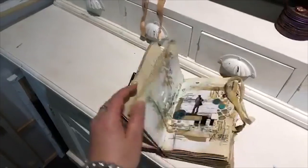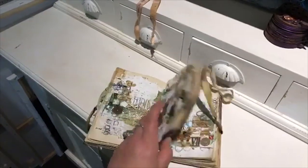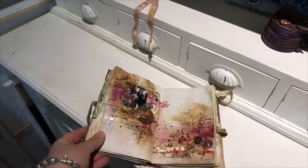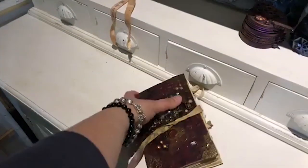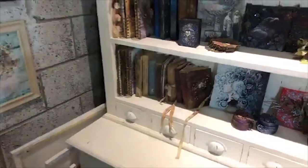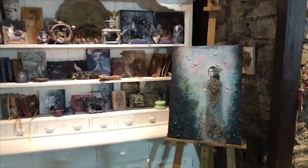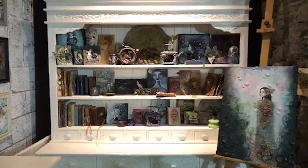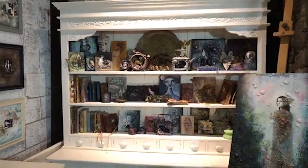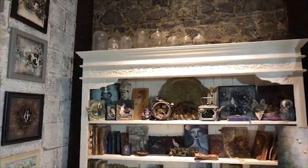This is an old book, and I absolutely love these pages. It's very minimalistic when it comes to what was used to create it, but the pages are just wonderful for me because they are my family photos. So again, this is the corner and this is the collage. One of my latest ones from 2 years ago, and I don't have the space to put it on the wall, so it's here. Here's a little bit more of the displays or the domes.